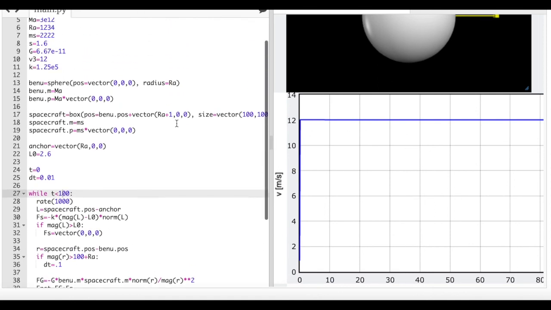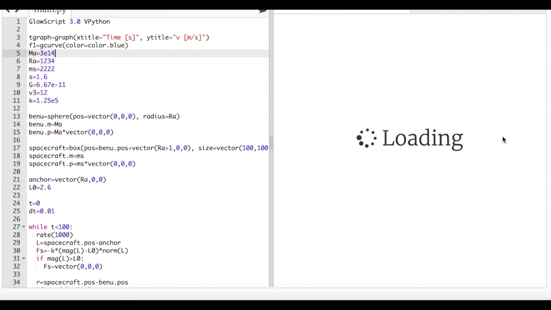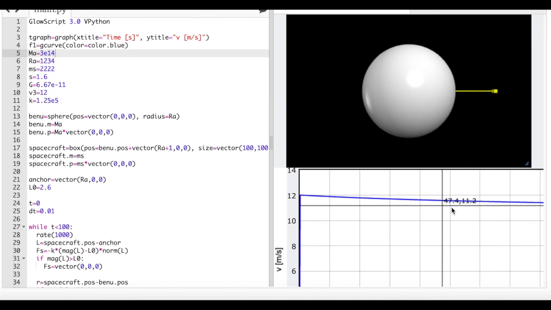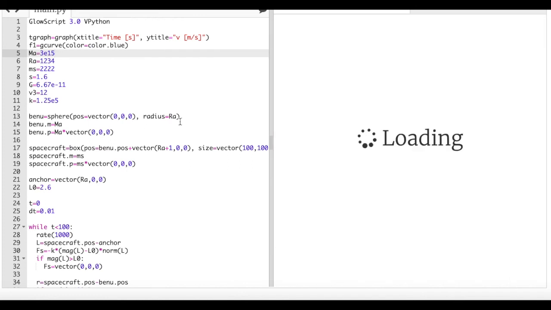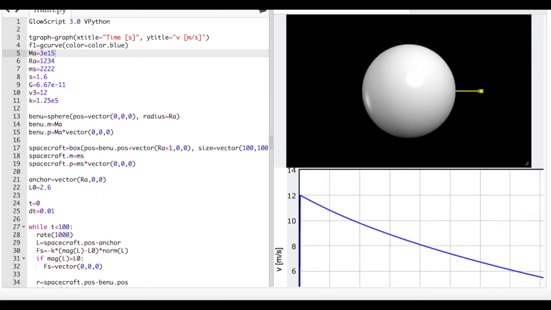How about for fun? Let's increase the mass of the asteroid to 14. Let's just see what happens. It increases by a factor of 100. There we go. Okay, so it is working, right? It's just that my asteroid is so tiny. I'm going to use this new value because it looks a little bit better. And let's increase it even more, 15. There. Okay, cool. I like that.